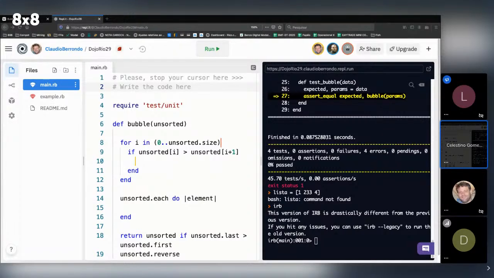I need it to be exclusive, right? Yeah. Okay. This side less one. Use the three dots. But what will we do here on the line?